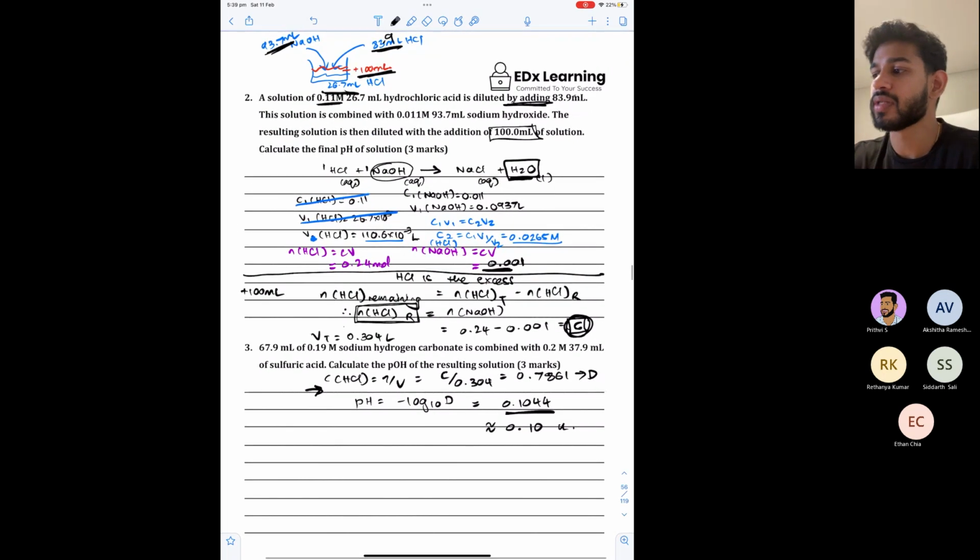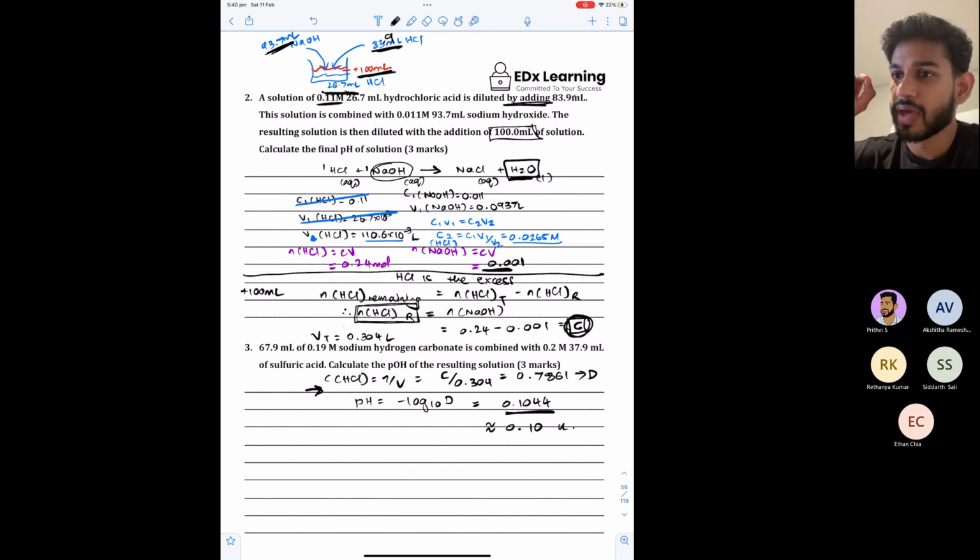So, guys, key point in this question, this was not meant to be a challenging question. It took us a bit longer than normal, but hopefully it was because now you've got the steps on how to answer these questions. When you have an acid reacting with a base to form a product, it's always going to be an excess limiting reagent question. And so you always prepare yourself for that. And how much ever is left, you use that to either find pH if it's an acid. In this question, it was an acid, so the goal was to find hydrogen ion concentration and pH.